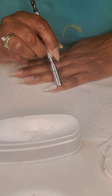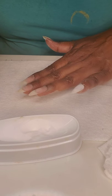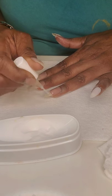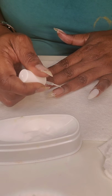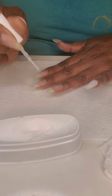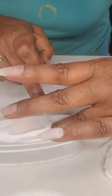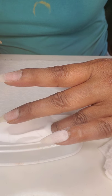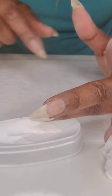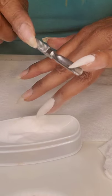And what I'm going to do is just fix that little bit right there. Again, I'm going to do it on this nail to the cuticle, well, almost to the cuticle. Not right on the cuticle, but close. Not on it, but close, okay? Making sure that you're taking your time around those cuticle areas. The object is to not rush. Do not rush it. Okay? Just take your time. Play some music. Take your time. Maybe that'll help me out. I'm gonna tap it a little bit. Okay?